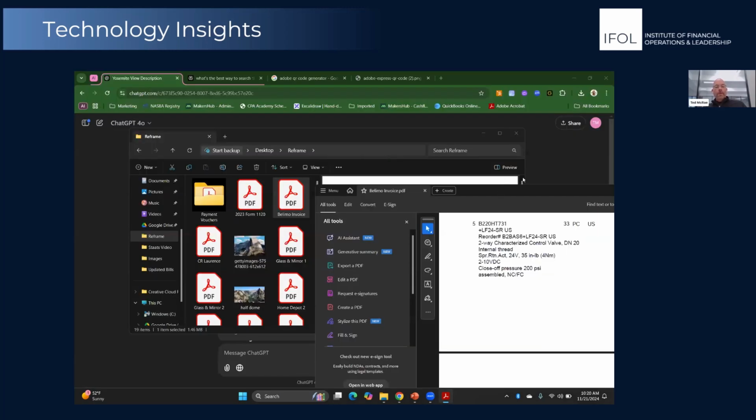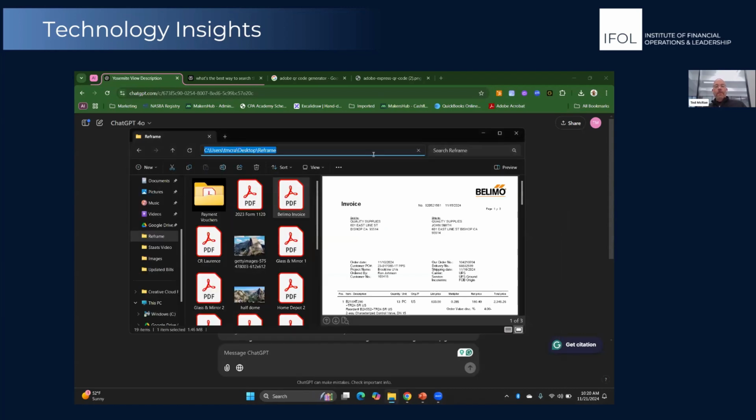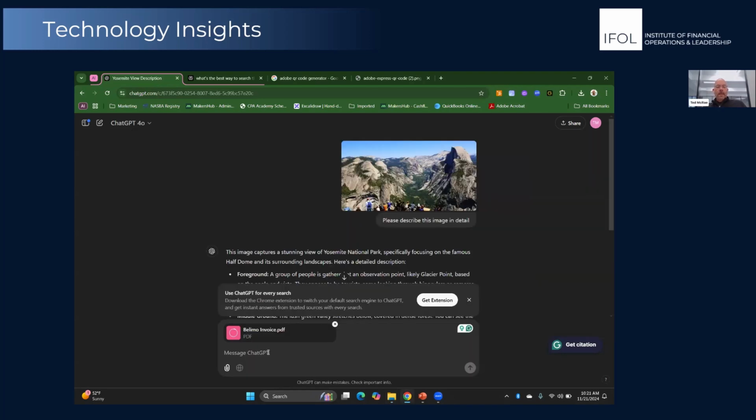So what we're going to do now is I'm going to upload this invoice into a large language model like ChatGPT, and I'm going to say, please again, right? Because we don't want to be enslaved when AI takes over. Extract all the details of this bill, including vendor information, bill information, and line item detail.